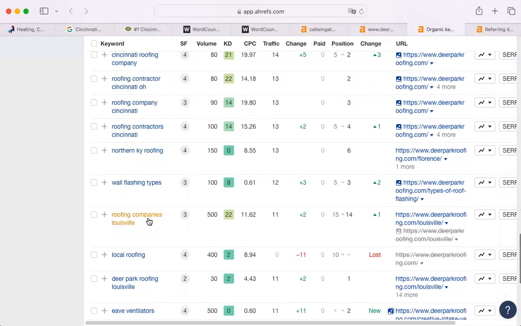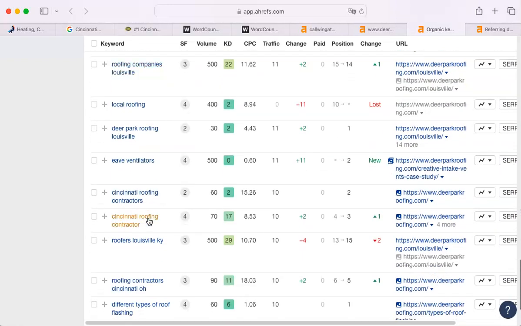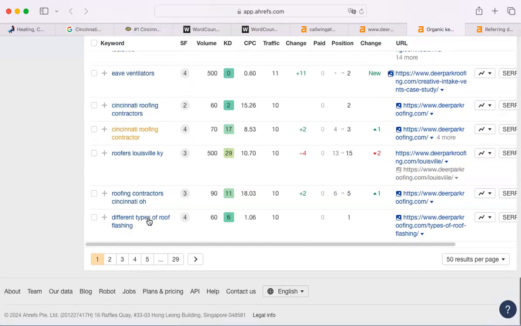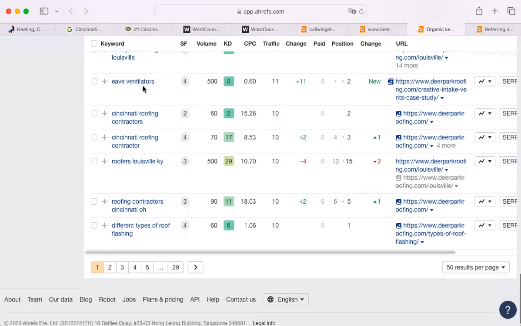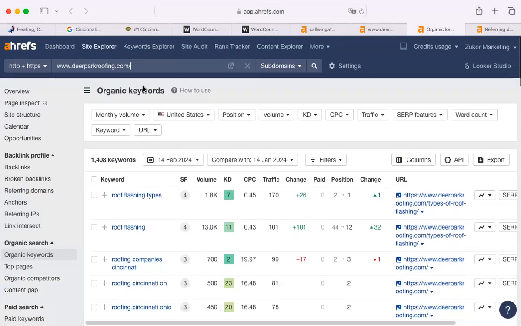Now, there's going to be all sorts of different things on there, like gutters, TPO, shake and tile, and all the stuff that folks use when they're roofing. Flashing just keeps showing up, doesn't it? That is just ventilators. Finally, something different than flashing. So there are a lot of words in that industry that should be on your website and that Google expects you to have on your website.